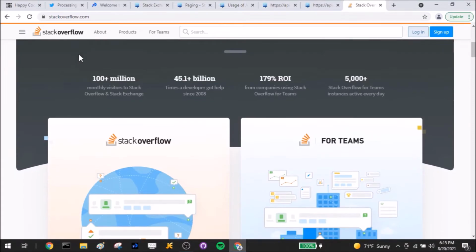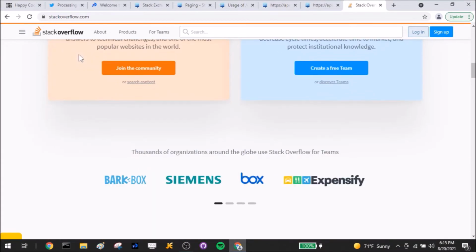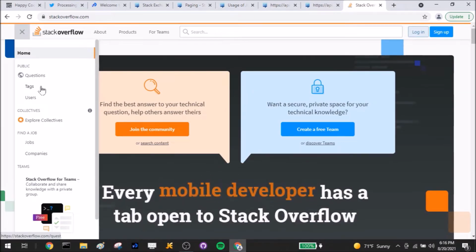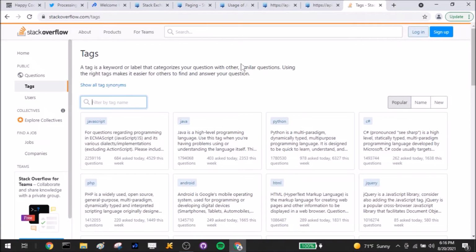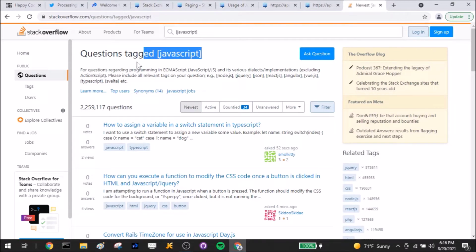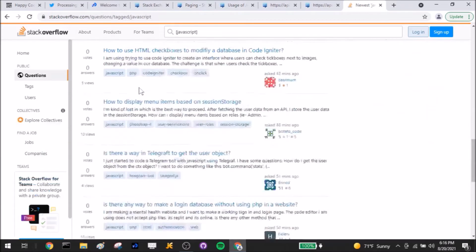It's really popular with coders because you can ask questions about a specific language. So let me see if I can find tags. Yeah, here we go. Let's say I have a question about JavaScript. I would go to the JavaScript section of Stack Overflow, and I would ask my question and it would show up here, and folks would be able to answer me.